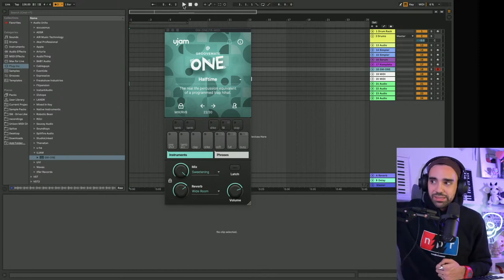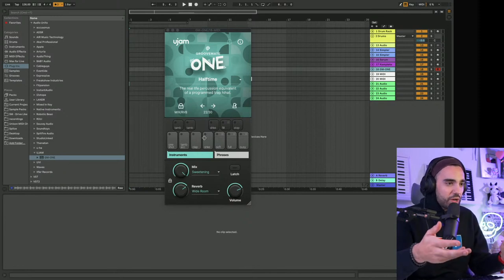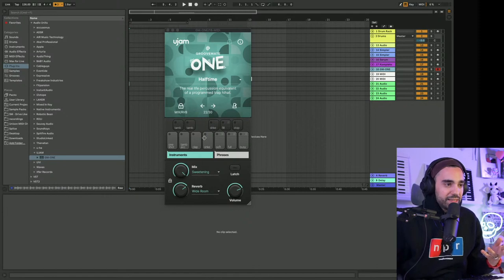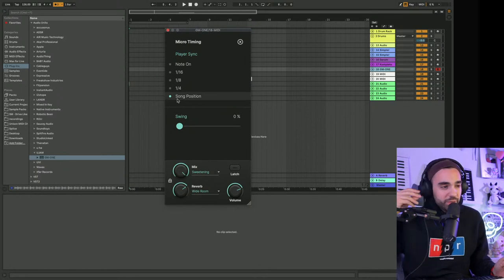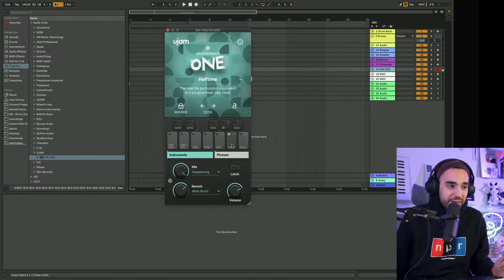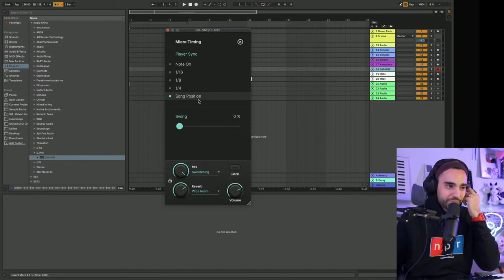So the song position setting makes it so that it follows not only the time of your DAW, but the place it is in terms of the downbeat in the bar. So it wouldn't make sense to have a downbeat accent sound come in on beat four of the bar. Instead, if you use the song position setting, it actually will do a pickup for you and the downbeat accent will land on the downbeat. Smart enough to know that. That is a very specific feature that I think will come in very handy for a lot of songwriters and producers, especially if you don't want everything to have to come in on a bar line.